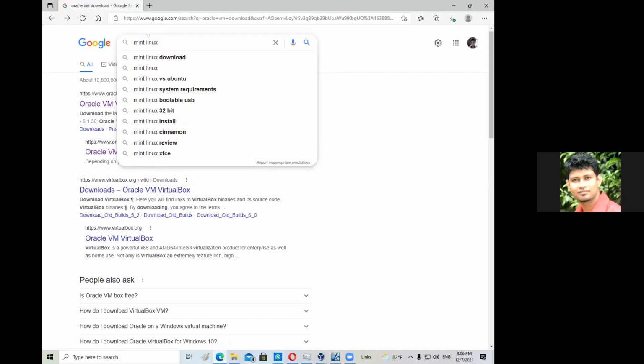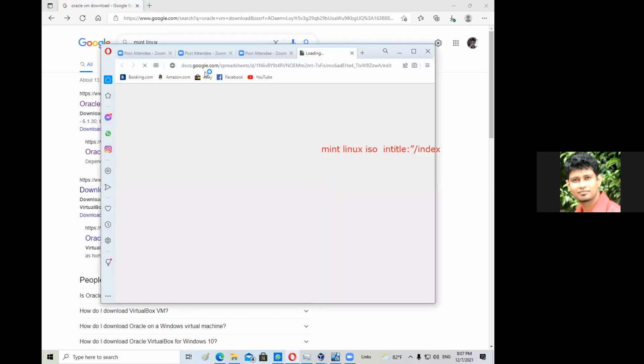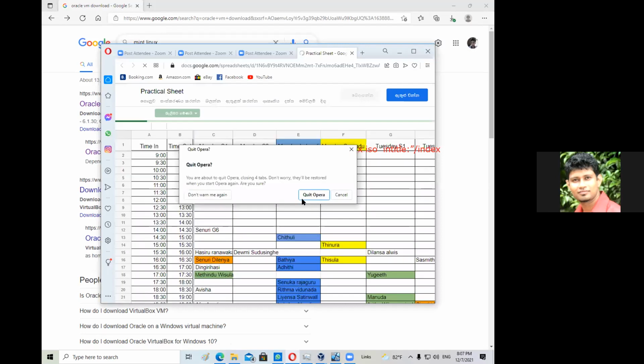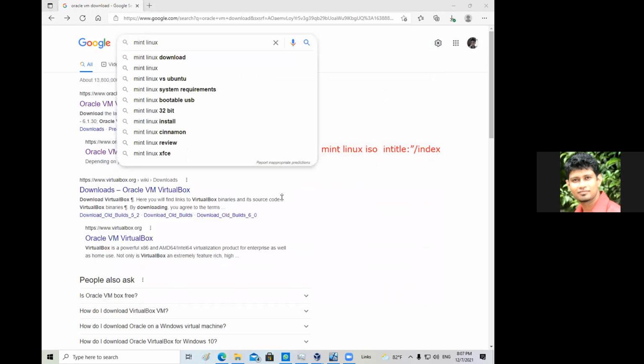I have sent the same to the chat, right? So if you want, you can use the chat and get the search string. You can copy and paste it from the chat. Okay, so this is how you need to search. Then go to the first link or the second link and find the ISO and click on download. That's all.